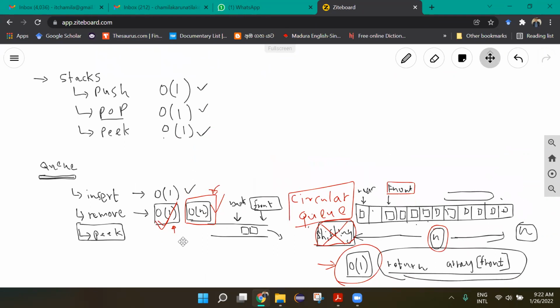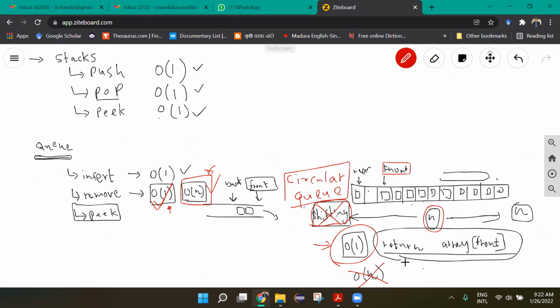So we talked about stacks, all are big O(1). In a queue, based on the implementation, insert would be big O(1), and big O(1) can be achieved even in remove, but it depends on the implementation.